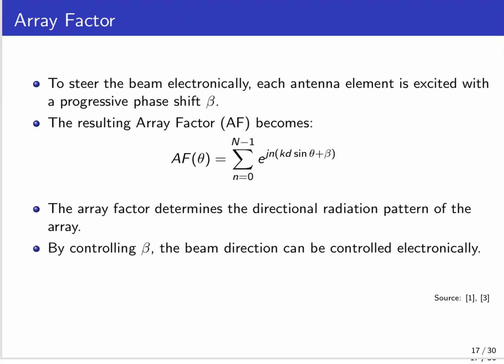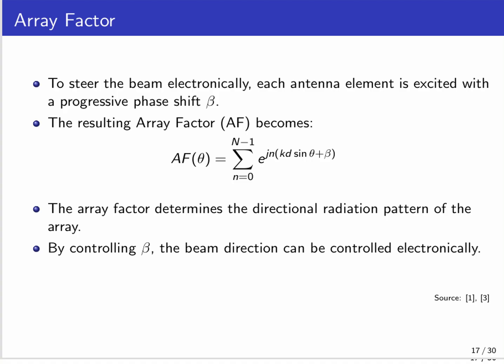Now we have formed a beam just by spacing two or more antenna elements with some distance d. Now our aim is to steer the beam towards our desired direction. We said that when we place elements at some distance d, towards the broadside, as there is zero path difference, our main beam is forming towards the broadside. Now we want to steer that beam towards some direction other than broadside. So to steer that beam, without moving the array, we need to steer it.